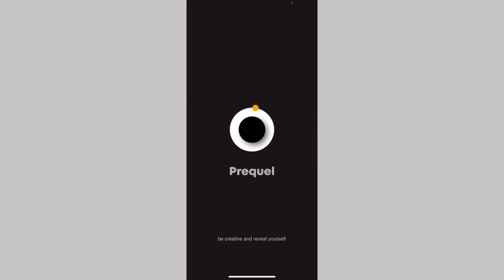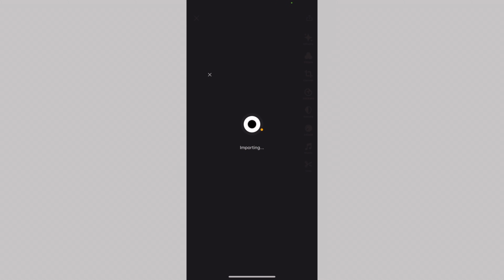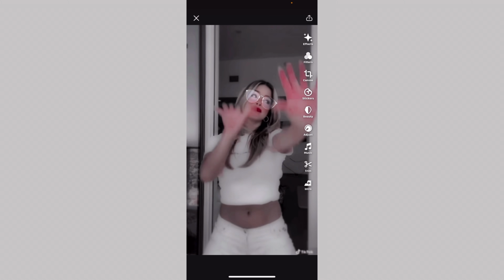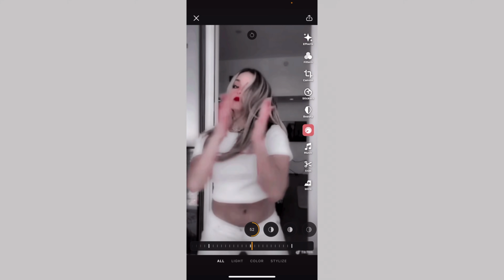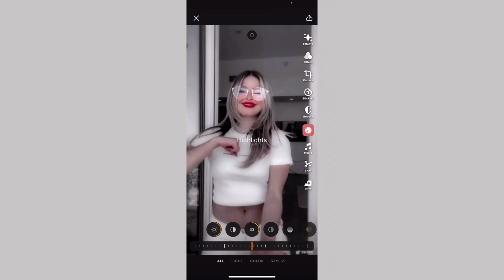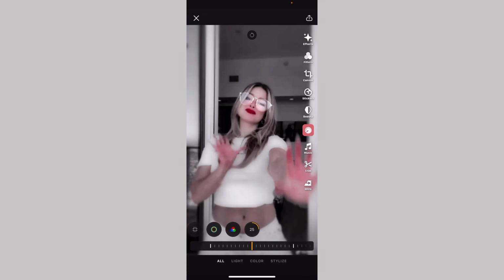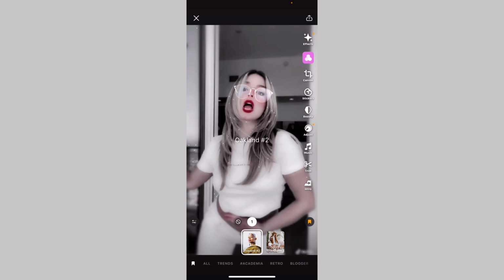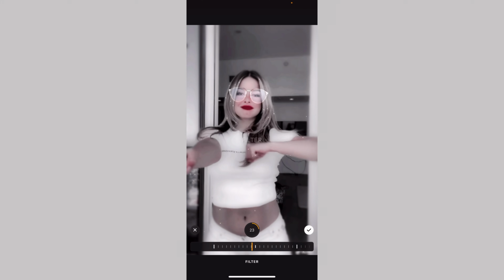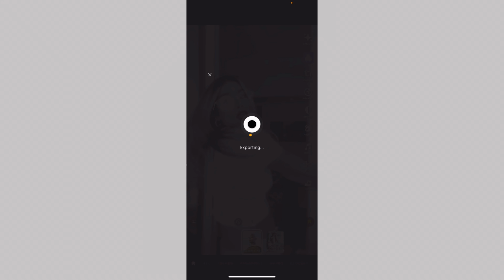I also have this coloring in my bio, so if you just want to look there, that's also fine. The settings for this: for adjust, you do exposure on 50, and highlights on 50. Blur is 25. You add the effect sparkles to give those little sparkles, and then the filter Oakland 2 at 50%. And that is it for the coloring.